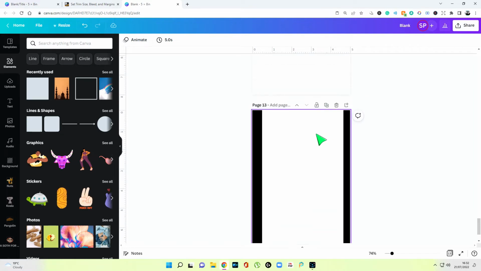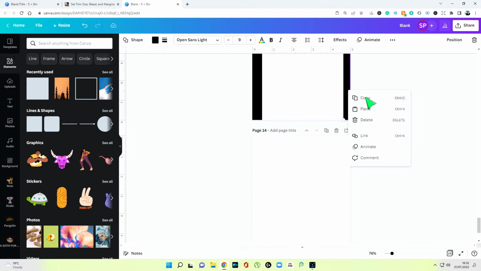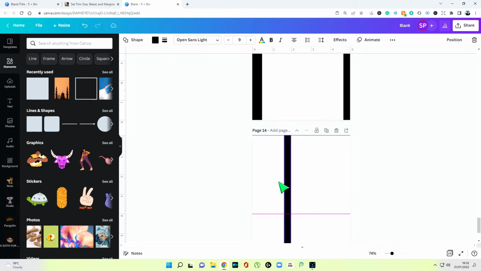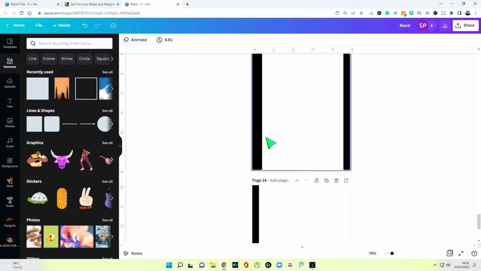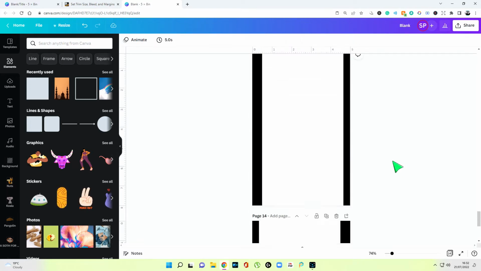Right, okay, so now we'll go to add another page. And this time we'll copy this one, and we'll paste it and drag it over to the other side. Okay, and we'll copy this one, and we'll drag it over to this side. Right, okay, so we've got our first two pages, and this is basically our template. We can basically duplicate each of these pages as we move along. Once we finish with them, we're not finished with them yet.